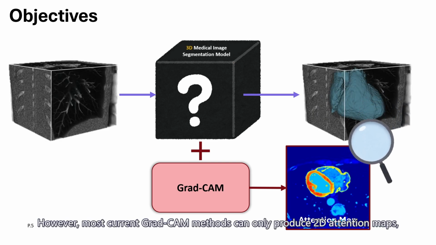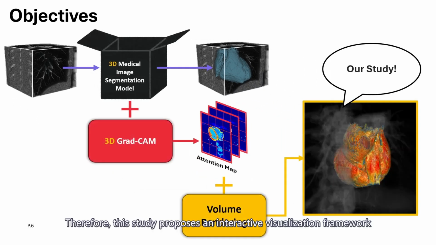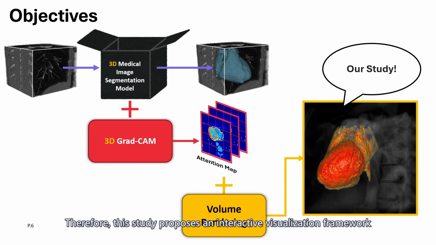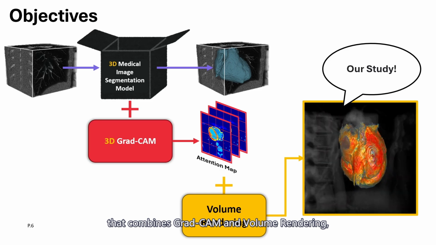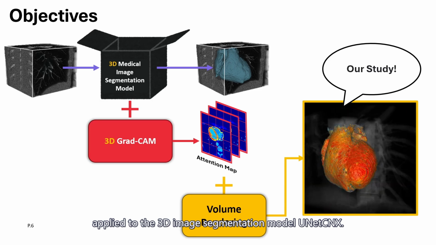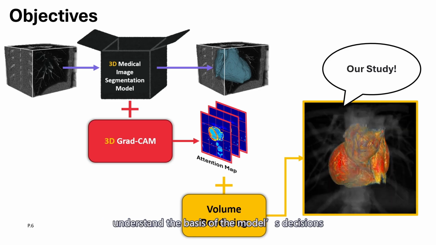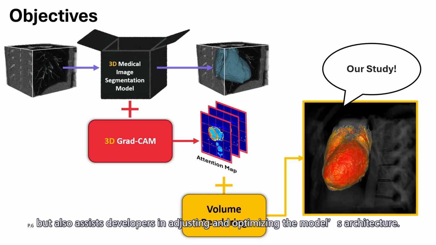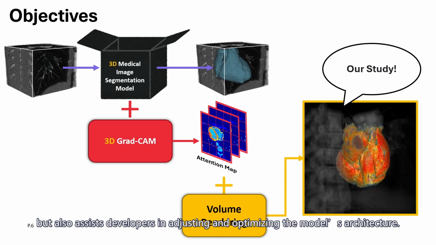However, most current Grad-CAM methods can only produce 2D attention maps, making it difficult to provide spatial explanations for 3D models. Therefore, this study proposes an interactive visualization framework that combines Grad-CAM and volume rendering, applied to the 3D image segmentation model, NIfTI. It not only helps users such as medical professionals understand the basis of the model's decisions, but also assists developers in adjusting and optimizing the model's architecture.